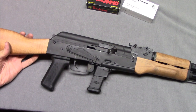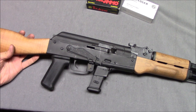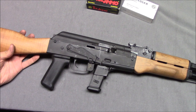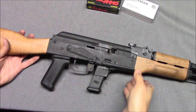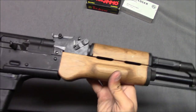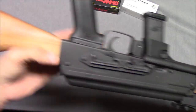Now, maybe I'm spoiled because I used to own that Kalashnikov USA KR9. But there's something about this that makes it seem more like a toy. It seems more like a range toy than a serious use firearm. That Kalashnikov USA is literally the best 9mm AK you can get, and so anything else compared to that is not going to seem as good to me. However, this is at times maybe half the price of a Kalashnikov USA KR9, and I can't say it doesn't perform as well.